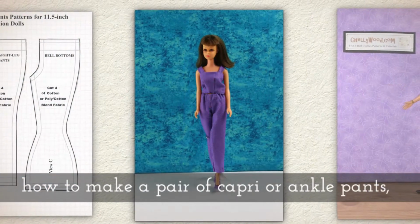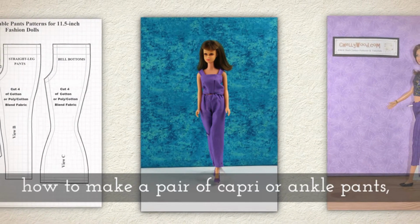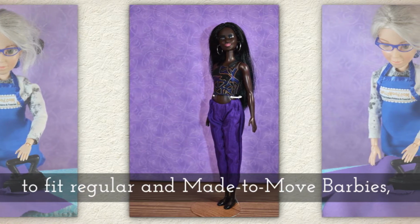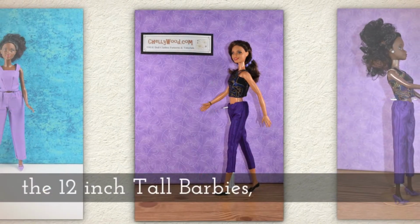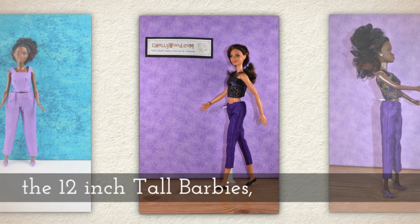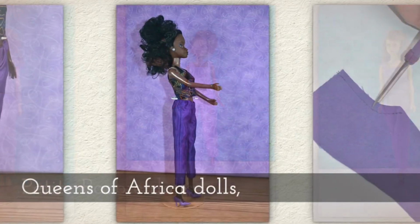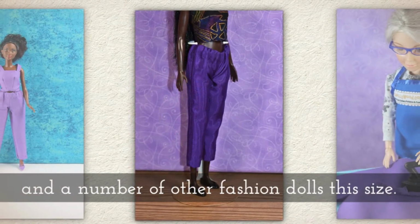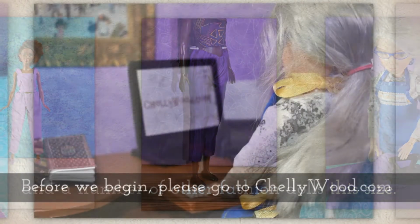Today I'm going to show you how to make a pair of either capris or ankle pants to fit regular and made-to-move Barbies, vintage Francie dolls, the 12-inch Tall Barbies, Petite Barbie dolls, Queens of Africa dolls, and a number of other fashion dolls in this size range.